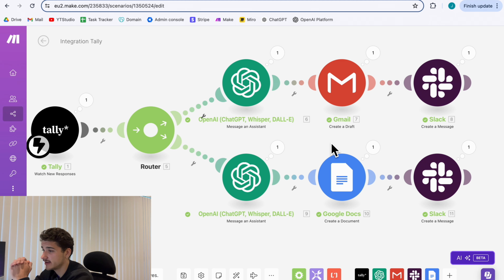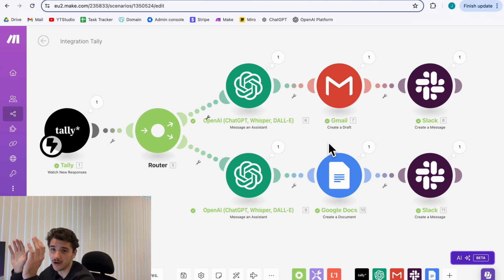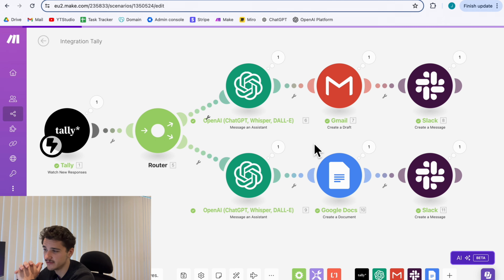Wrapping up what we've done today, first we set up a Tally form to capture essential lead information. Then we connected this to Airtable to organize and store our lead data efficiently. With the help of Make, we automated the entire workflow. So we captured new lead submissions, stored the lead information in Airtable, generated personalized email responses, drafted our email in our drafts inbox, notified our team members via Slack, and created unique meeting preparation materials for our sales team members, and then notified them via Slack also.